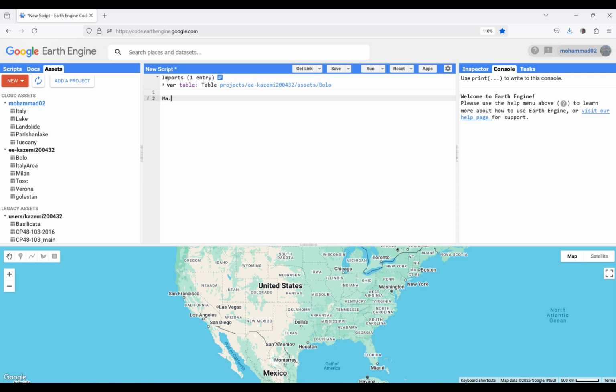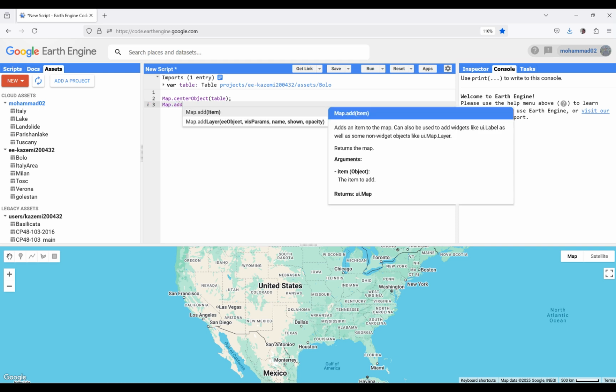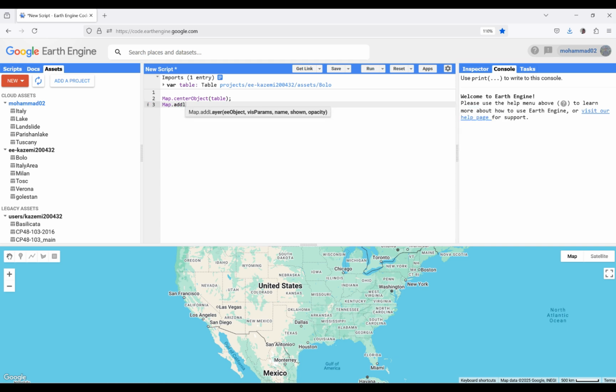The next step, I'm gonna use map center object and also map layer in order to add my layer into my screen. Here I have to copy and paste the name of my polygon. Again, I have to paste it here. Okay, now it's okay.